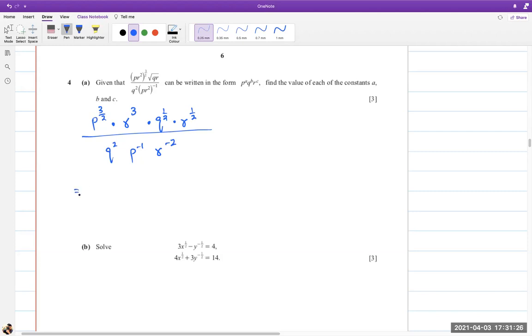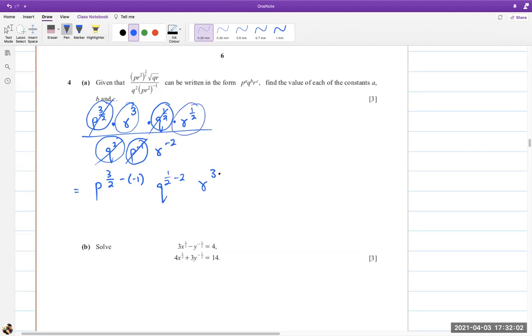Now I'm keeping things simple. So what I'm going to do is just subtract the powers that are dividing and add the powers that are multiplying. So this becomes p power 3 by 2. That's this one. So this is cancelled out. Then I have this one. This is subtracting. So I'll just subtract this. And I've taken care of p. Similarly for q, this is up here and this is down there. So 1 by 2 minus 2. So these are also used up. And then I have r. So r power 3 over here, plus r power half.